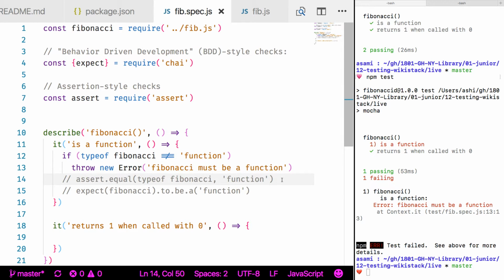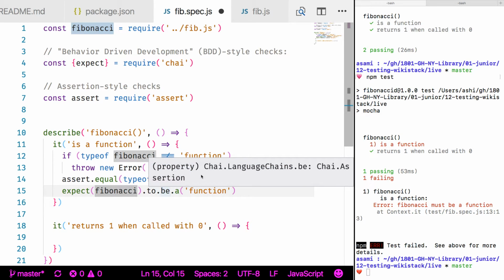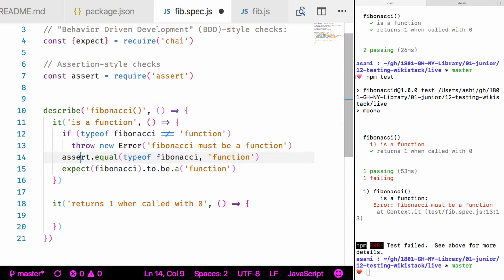Style. Yeah, it's like the difference between assert something and expect blah to blah blah blah. It's just stylistically what is preferred. I actually slightly prefer assertions, but this workshop prefers BDD, and I think you'll see more BDD in the wild, probably. Okay.